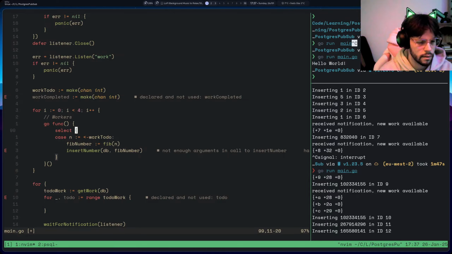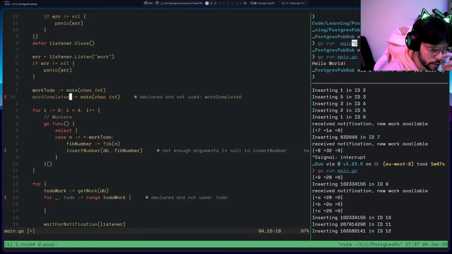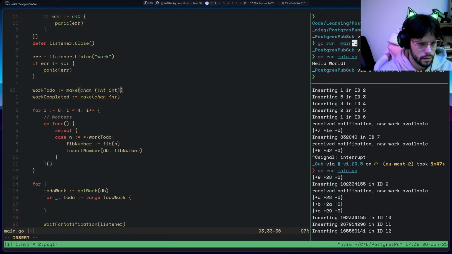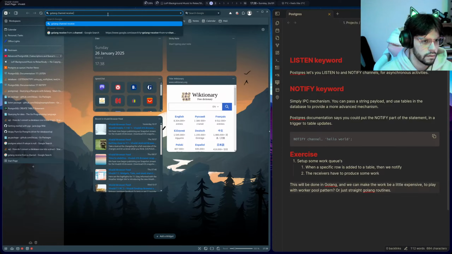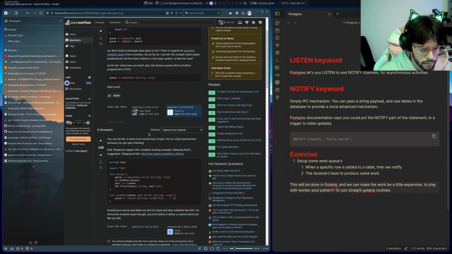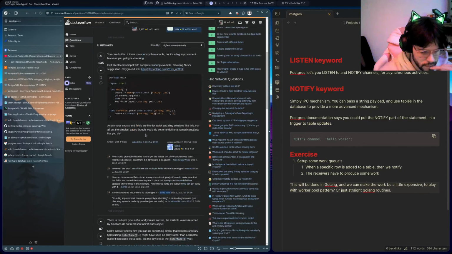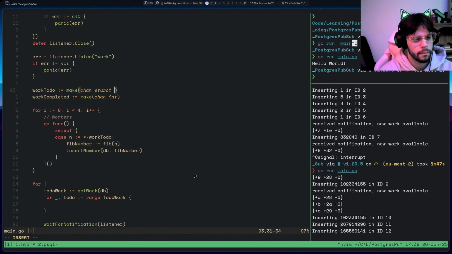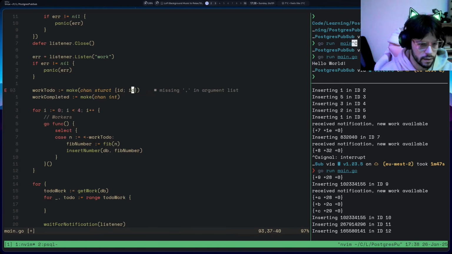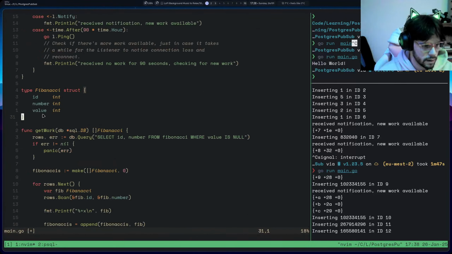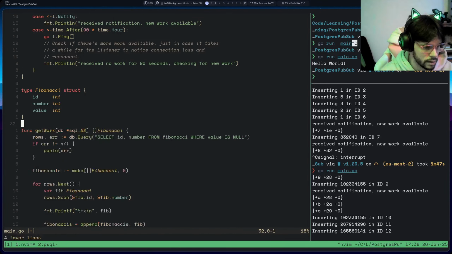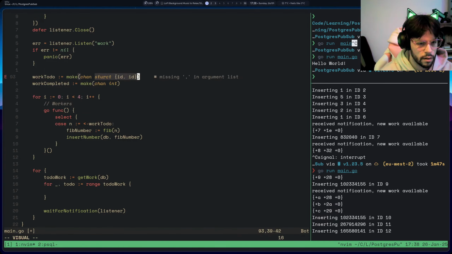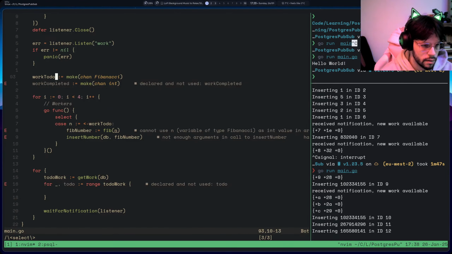Oh, I also need the ID. So it gives you. Oh, can I do tuple? Can I receive tuples? No. Golang. Oh wait. Golang channel receive tuples. What is this? I don't know that. So let's go ID. Ah, it doesn't work actually. Let's do fib to do. Actually, it could just send Fibonacci, right? So it's fine. Channel Fibonacci and the work is done. We don't need a work done here, we just need work to do.